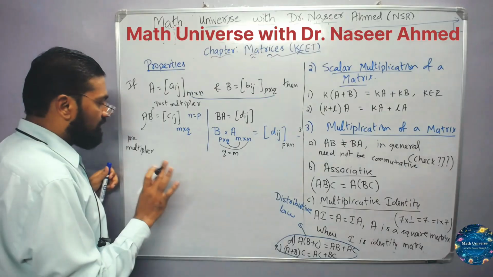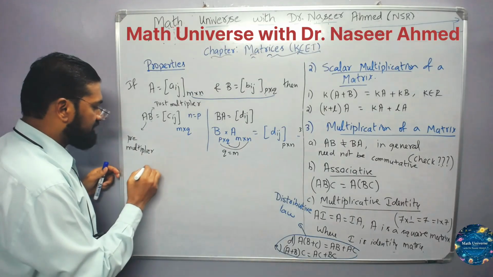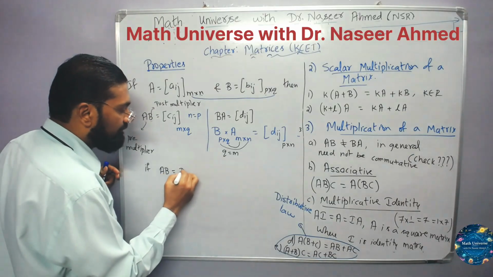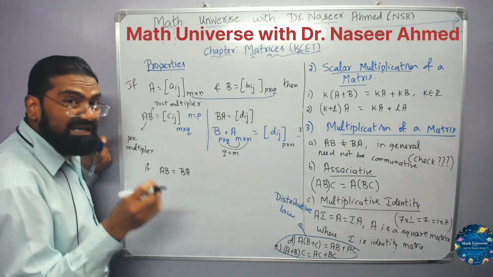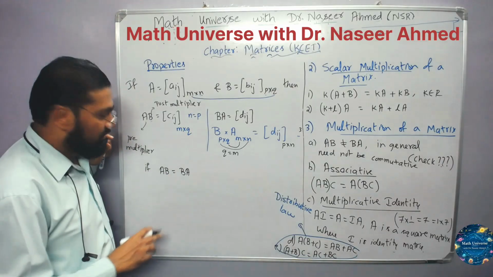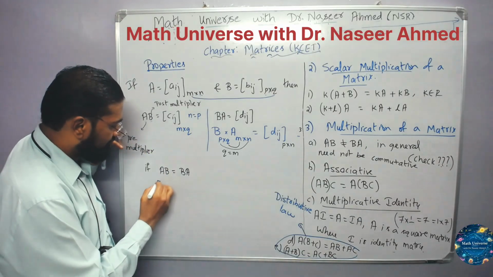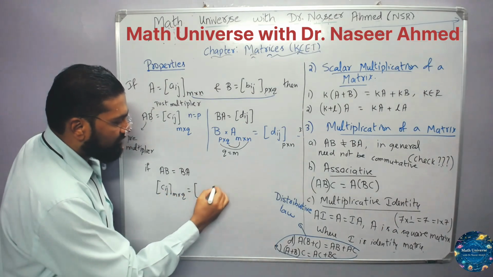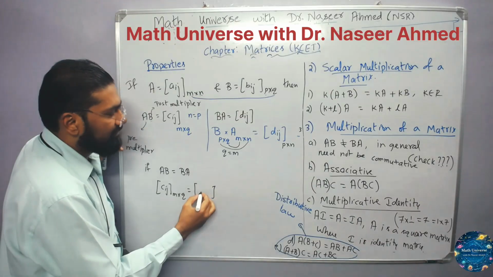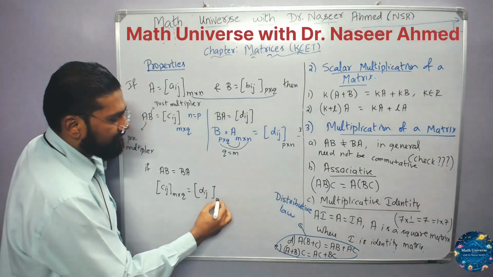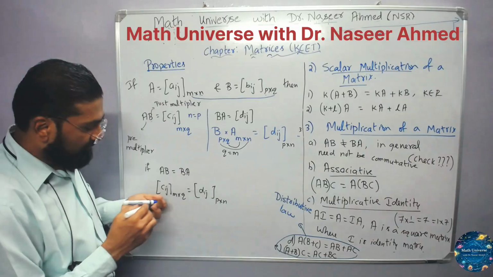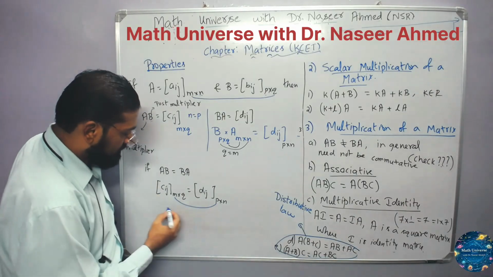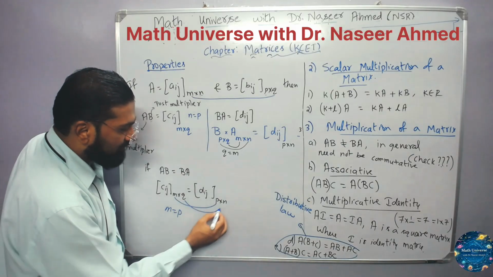Now what we want to understand is, under what condition should AB be equal to BA? Nothing but if it is commutative, what should be the basic criteria, the necessary condition? So for AB, this is the matrix we got. And for BA, we have got the matrix Dij, and the order of Dij is P cross M. So when do we say matrices are equal? For two matrices to be equal, the order should be the same. So M should be equal to P, and Q should be equal to N.